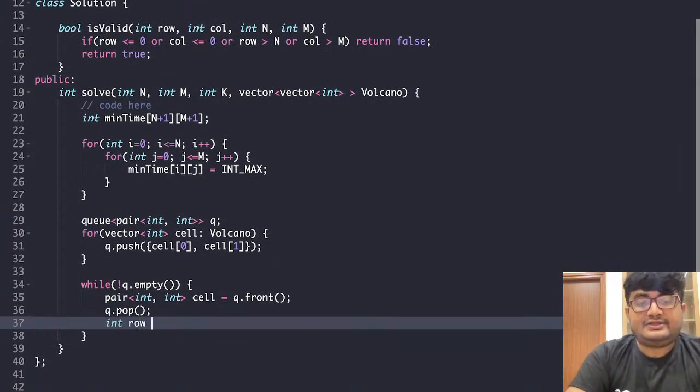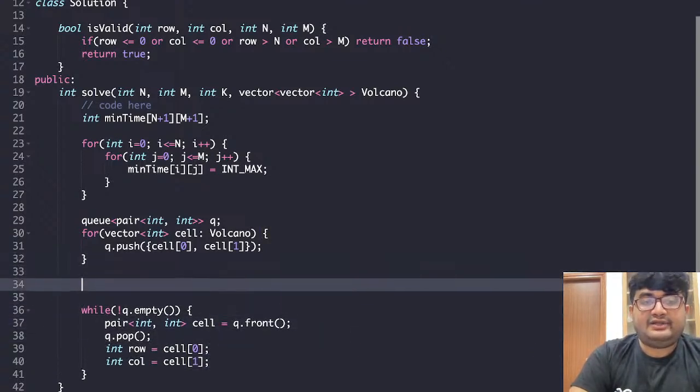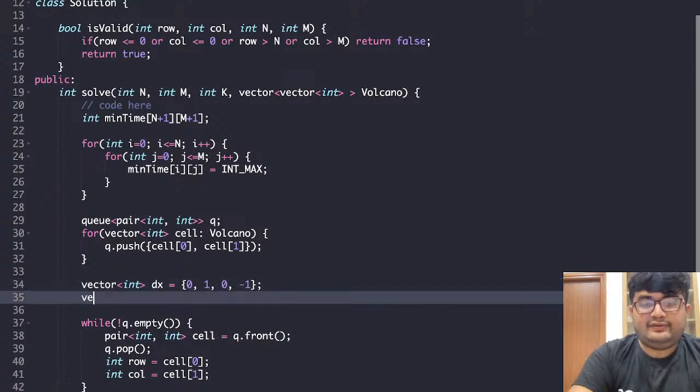Okay, now int row, let's write down row here. Row equals cell 0, and int column is cell 1, and let's write down the dx dy as well. So vector int dx is equal to 0 1 0 minus 1, and vector int dy.